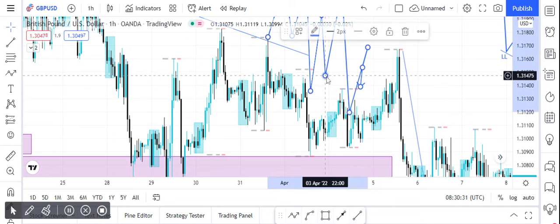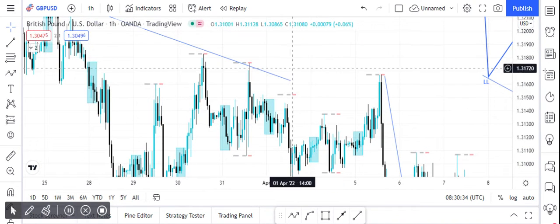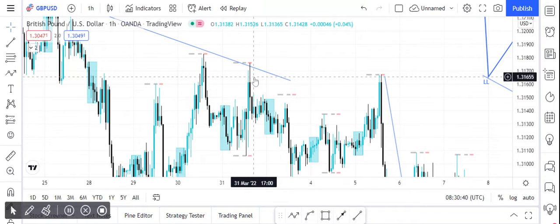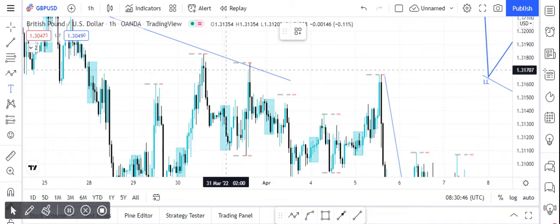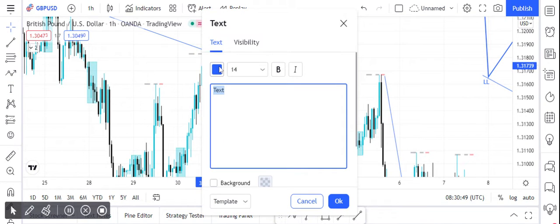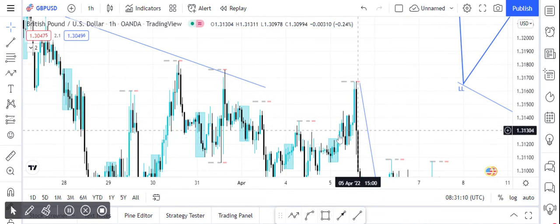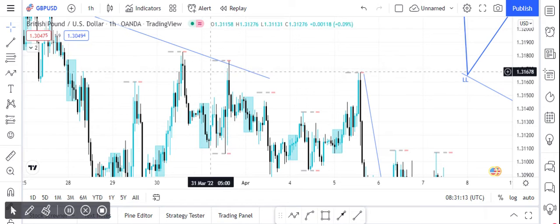As you can see, the market reaches this area, sells for a while, goes back to that area, and fails to break. We call that a failure swing. Once you see a failure swing and a break of structure to the downside, we call that a failure swing. So the market fails to take out this high, meaning this high is strong.